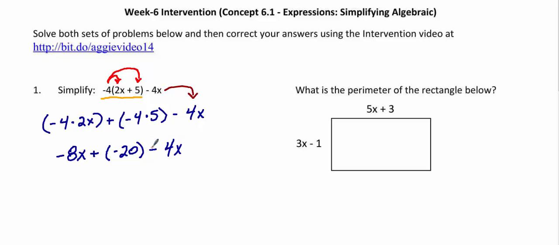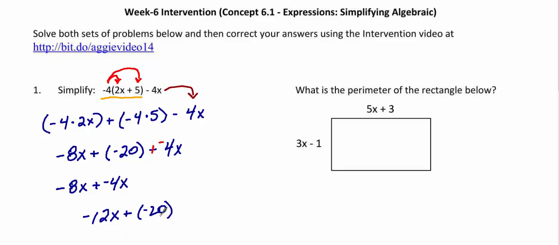I'm going to tell you, in my experience, it's easier for students if they add the opposite. Instead of subtracting positive 4x, adding negative. Here's why I think students find it easier. Because now we have a negative 8x plus a negative 4x. When students do that, they can see 8 negative x's, 4 more negative x's, 12 negative x's, negative 12x, plus the negative 20. There's nothing else going on. There aren't any other ones, so that negative 20 is going to come down.